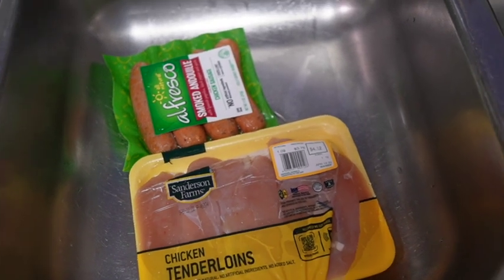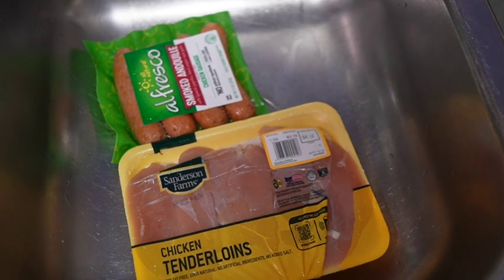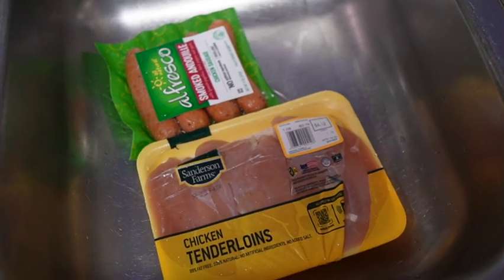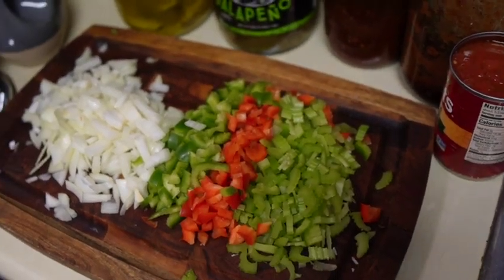Chicken tenderloins is what the recipe calls for, and that's what I got. So I'm gonna cut that up, and get right back with you before we get ready to start adding everything to the pot and putting it all together, because I got everything else right there on deck ready.